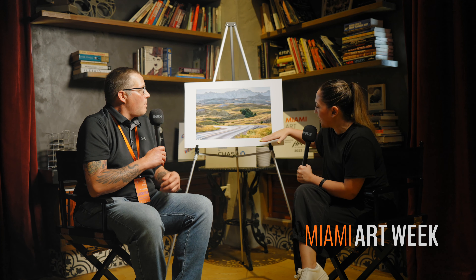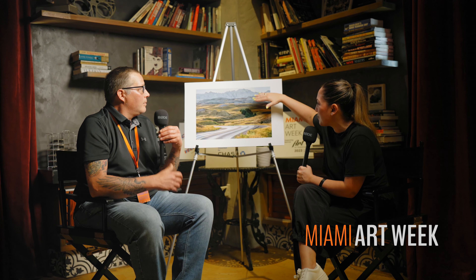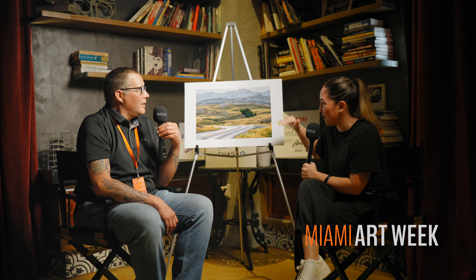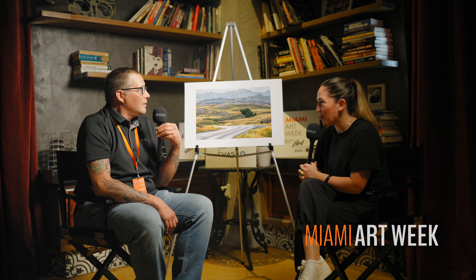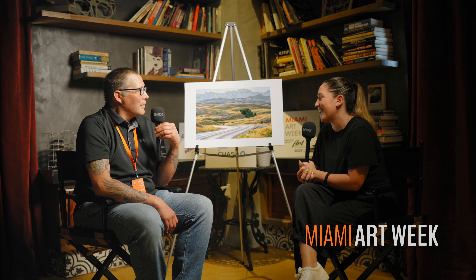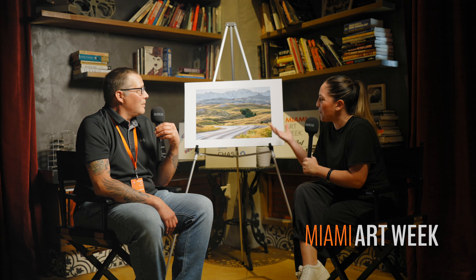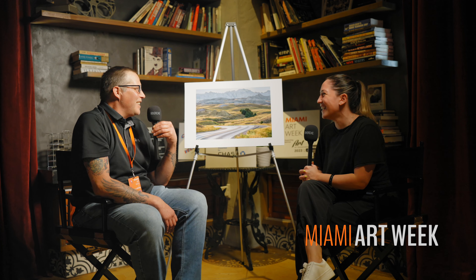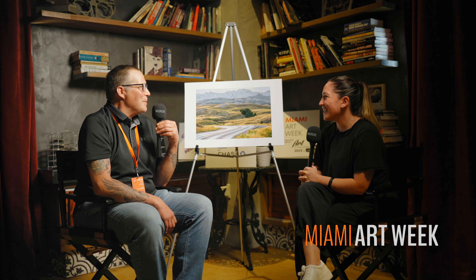This is an amazing image — a first of its kind for me. I've never seen an environment like this with so many different layers, from the grass up to this really barren land. It's very beautiful and very impactful the way it stacks. I look forward to seeing more of your photographs. Thank you so much for bringing this here. Congratulations for showing it — it's so different from what Miami is used to. It's a unique landscape for Miami. Thank you so much, John.